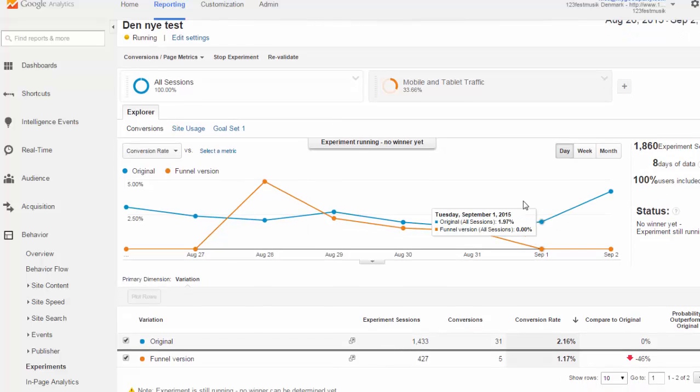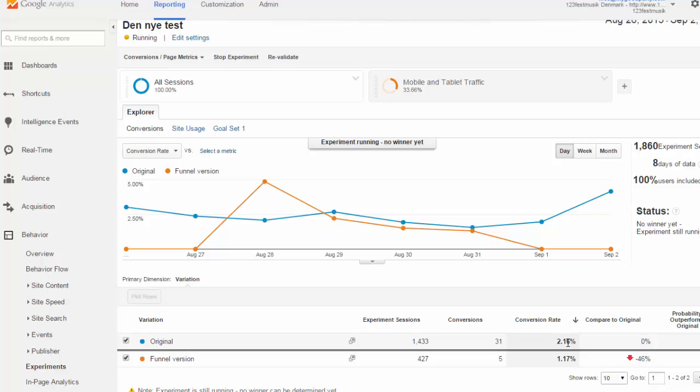So what can we see here? This is the Danish results, where you can see that these 2 lines down here are the important ones. The original one got 1,433 visits. A lot of these are of course just regular artists going in to log into the page, so naturally we have a low conversion number here. But with 1,433 visits, we got 31 conversions actually. That's a lot. In how many days? Okay, 31 conversions, so that's 2.16 for the original page. And here we had 427 that were shown the new page, and that gave us 5 conversions.